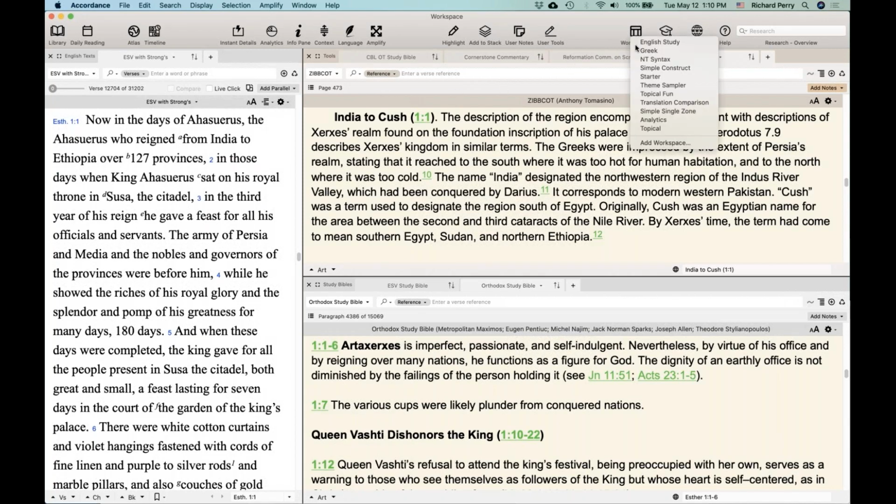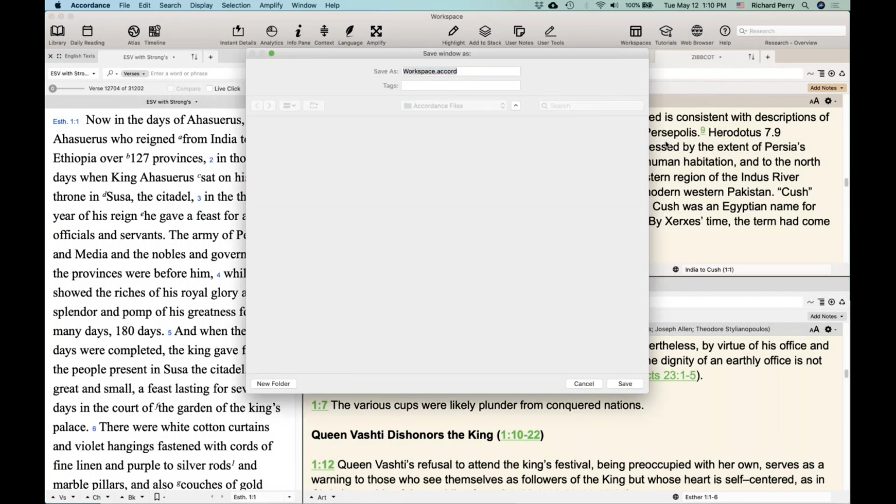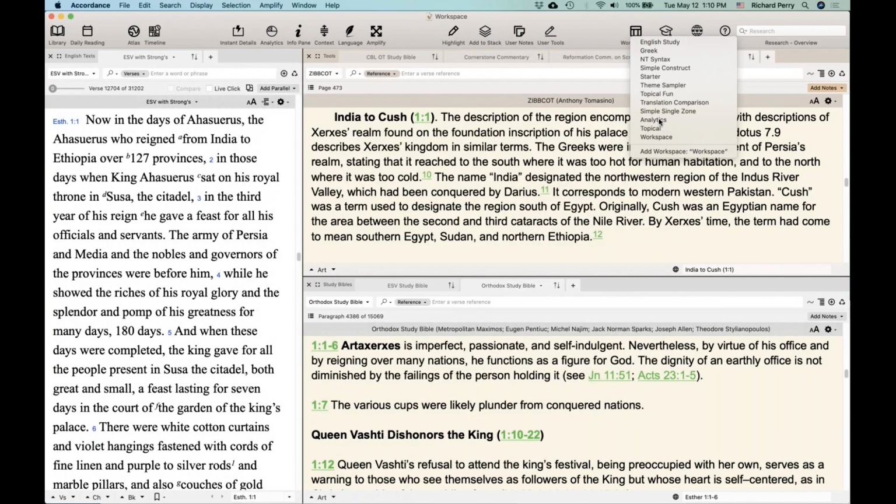workspace. So to do that, for now, I'm just going to call this verse study. It called it workspace. Well, okay, so it's called workspace, but I don't want that. Yeah, that's too bad.